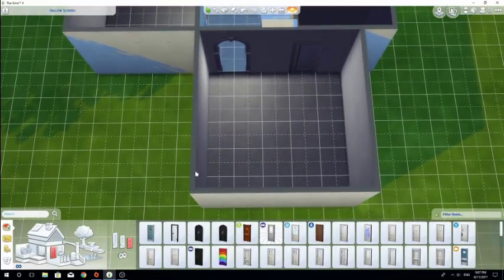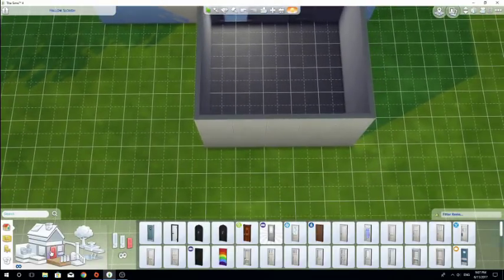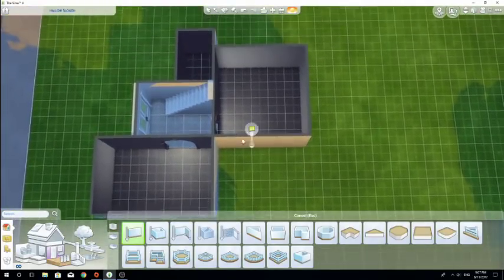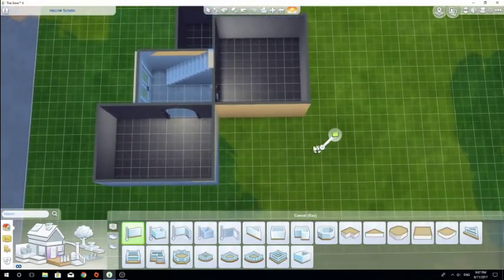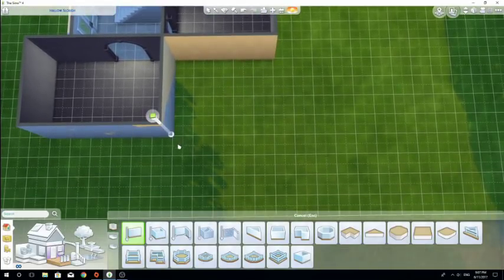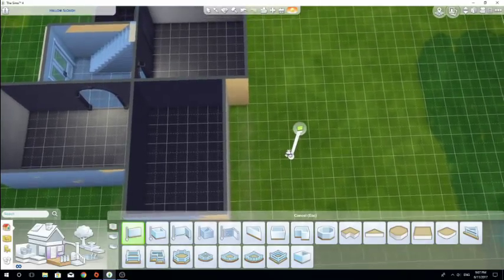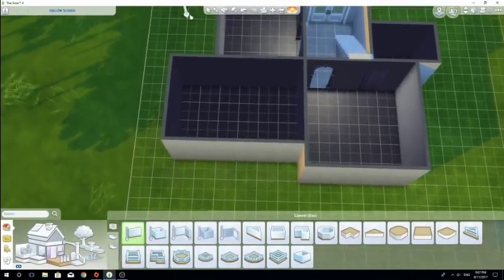Now, obviously next up, we need a dining room. So let's have a look here. Okay, now we want to make sure that all sides of the house are a little bit different. We don't want a super symmetrical home. So when we put this dining room in, I'm going to bump that out a little bit, and I'm going to kind of put the dining room there just to keep that a little bit interesting.